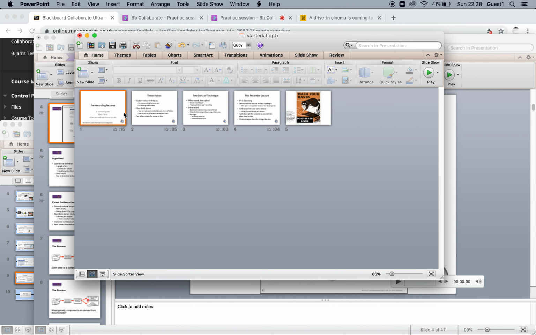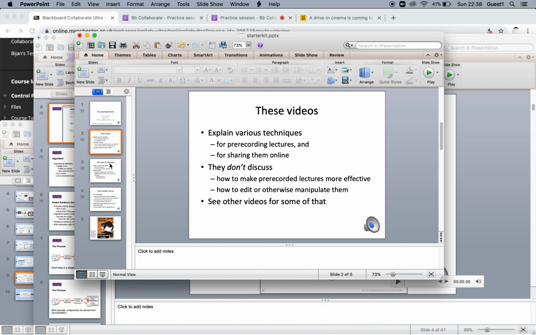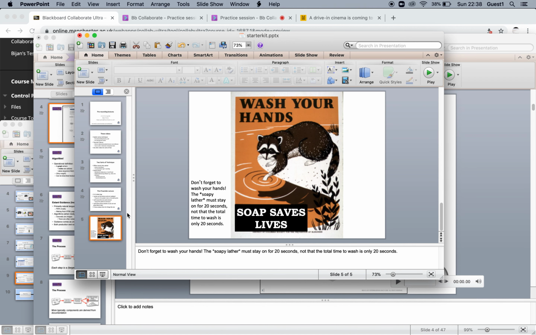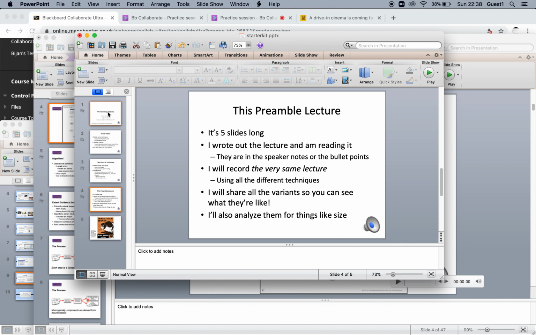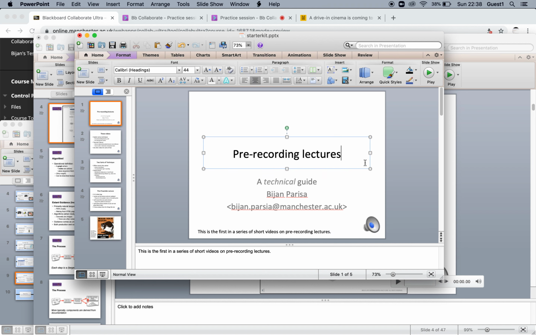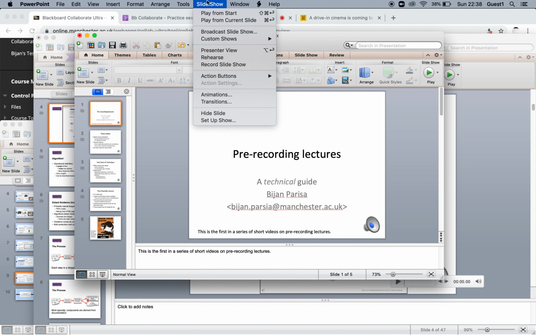One thing to note: on each slide for which you have audio, there's a little speaker icon. We didn't do any audio in the last one, so we don't have one there. If you play that audio, you'll get the snippet for this particular slide. Now you can save that presentation and share it the way you ordinarily would.